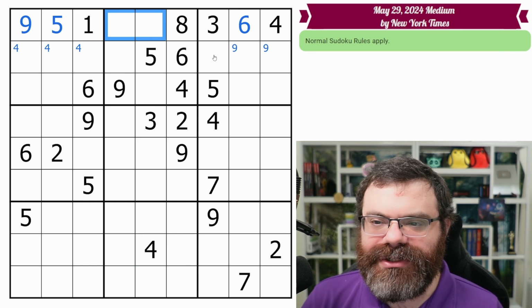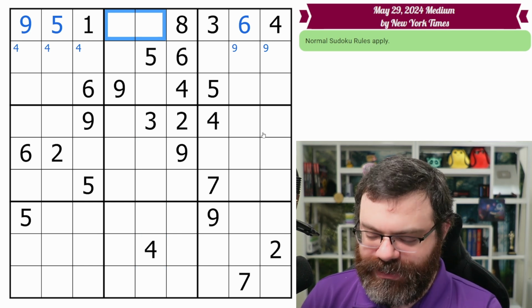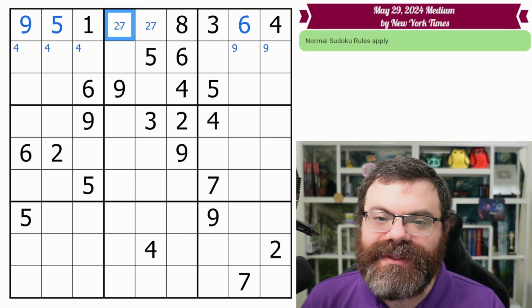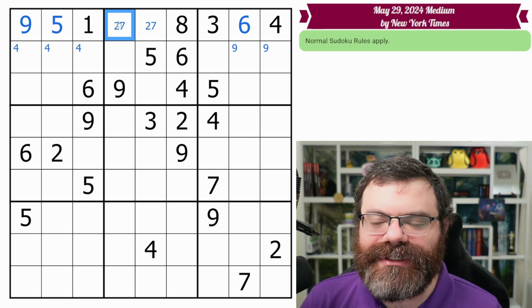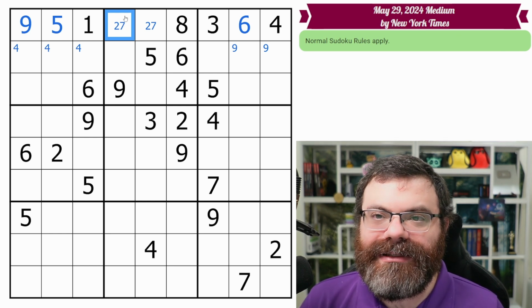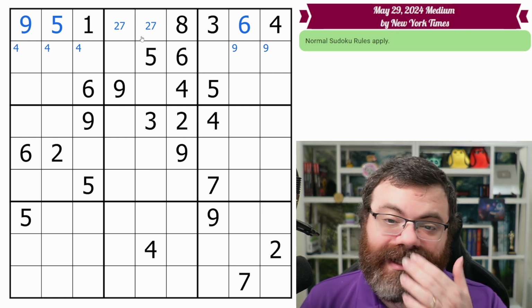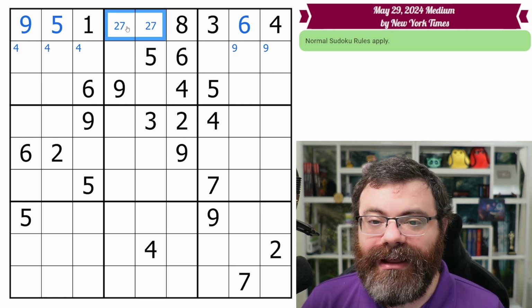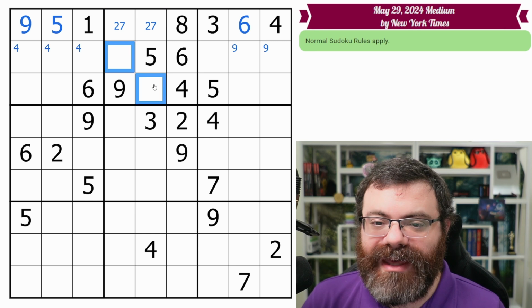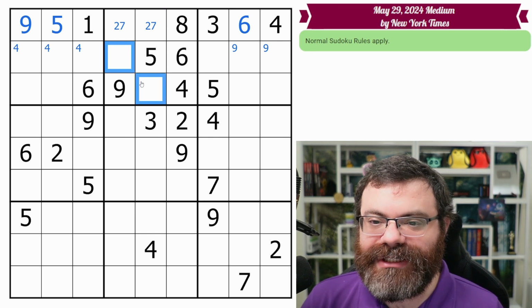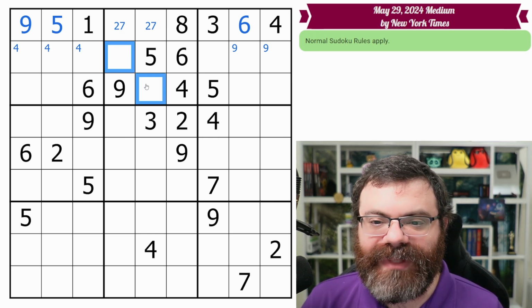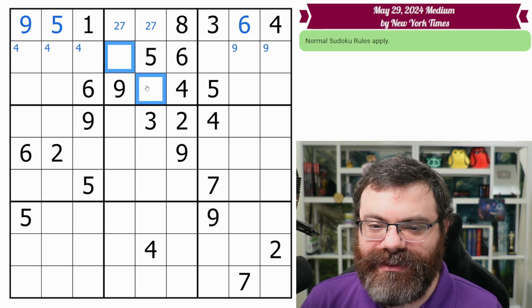So what we're going to do is we're going to center mark them instead. So I'm going to use center marks for 2, 7. And what this is telling us is that each of these individual cells, this cell here, the digit that's going to go in that cell is going to be a 2 or a 7. Same thing here. So that's what the center marks mean. And now because the 2 and 7 are here, that means these 2 digits are the other 2 digits that are missing from the box. Specifically the 1 and the 3.